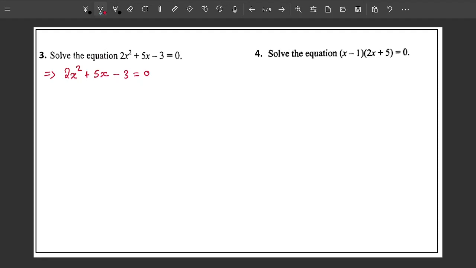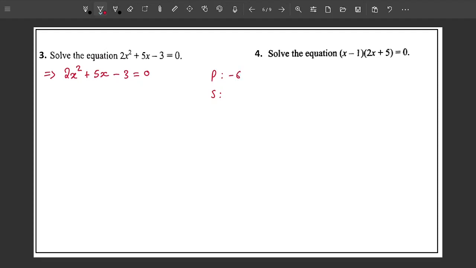What is involved in such a quadratic equation using the factorization method is first finding what we call the product and also what we call the sum. What is a product? A product is the number you get when you multiply the coefficient of x to power 2, which here is 2, with the constant that you have. Here our constant is -3. You multiply them, and the answer you get is what we call the product. So you say 2 times -3, our product is going to be -6.